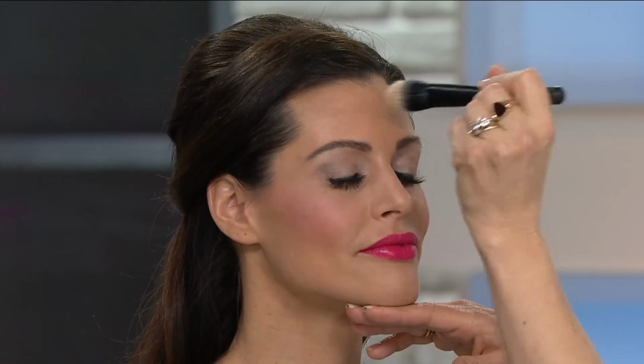So I'll start here, just in the center of her face. And so that just eliminated the shine right there. But I can still leave the dewiness on the bridge of her nose. I can leave the dewiness on her cheeks. Maybe I'll hit it right here, and then I'll turn that way. I'll hit the jawline so that doesn't look shiny. But then I'll leave the rest of the skin so that it can breathe and look natural. So for a lot of us, it may just be our T-zone. I tend to blot the T-zone a lot and leave the rest dewy, just because you still want to have that freshness. Or if you really love powder, you can just use it to mattify your face, but without the heaviness of a traditional powder.